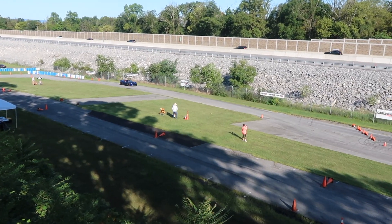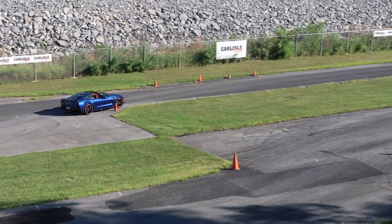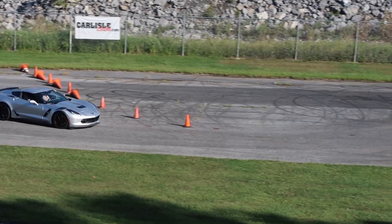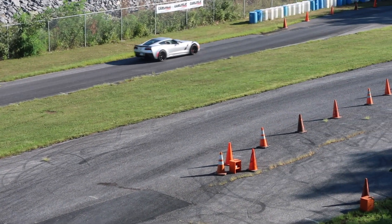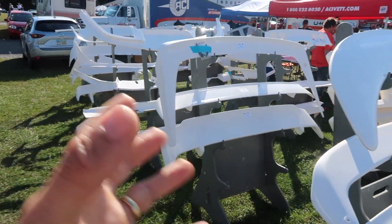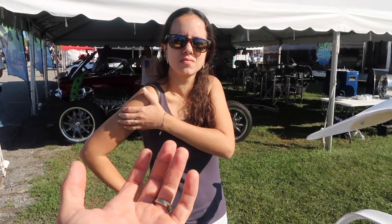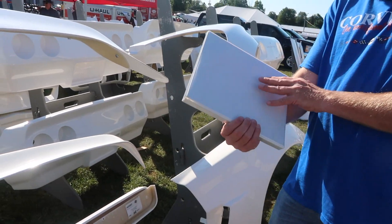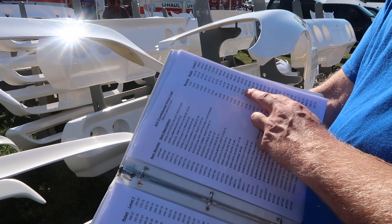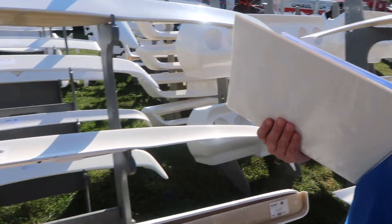They have a track here so you can bring your car, and here you can buy any part — you just have to paint it or wrap it, that's the problem. How much for this one right here? It doesn't really matter if it's a Z06 or base model, it will fit either one. Regular retail price is $448, at the show for $400. I have to paint it on top of that. $400 plus paint — I'll try to find a used one.